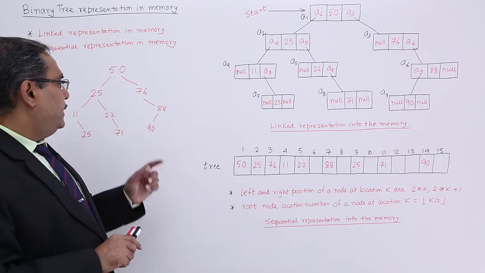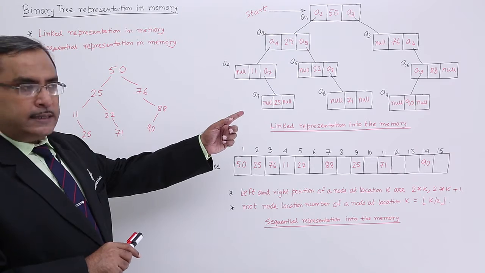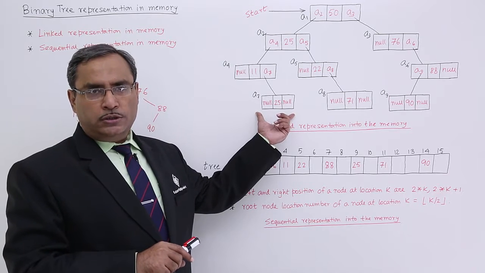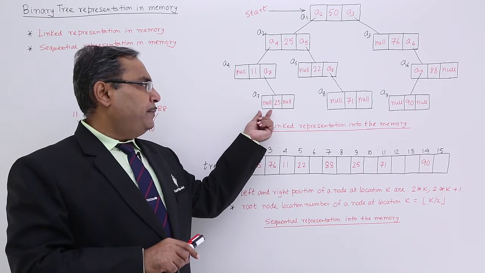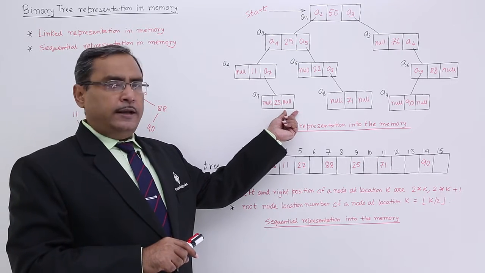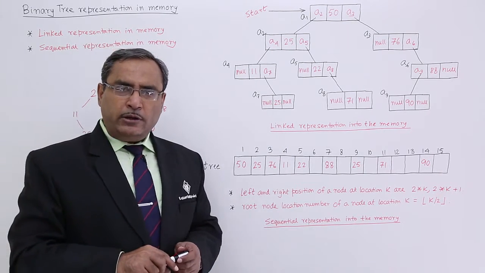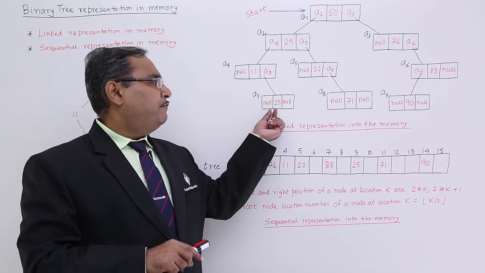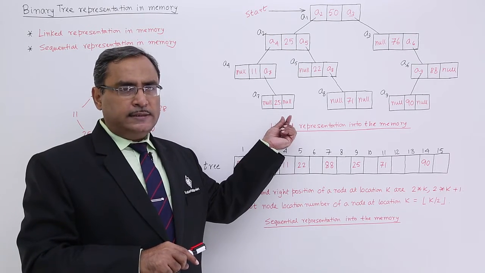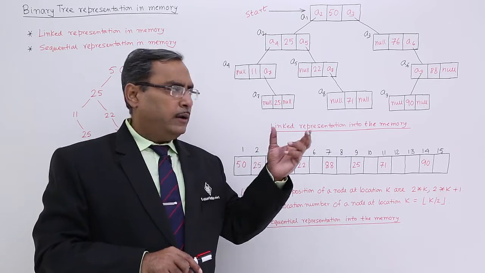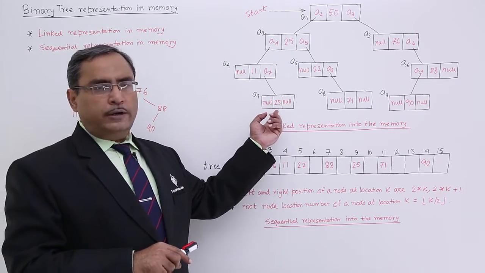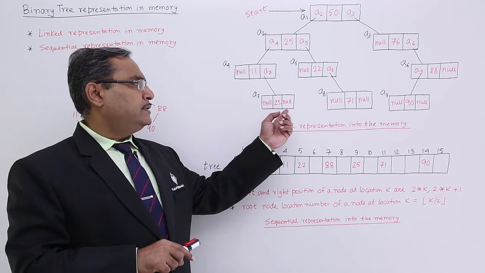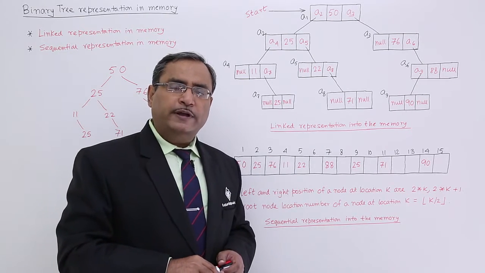Here is the implementation. Let us suppose this is the tree — I have implemented the same in the linked representation. In case of linked representation, we shall define one record or one structure which has a left link, right link, and the info. It is not mandatory that the info will have a single field; the info can be multi-field — first name, last name, age, sex, phone number, mobile number. So a full record can be the info part. The left link holds the address of the left child and the right link holds the address of its right child.